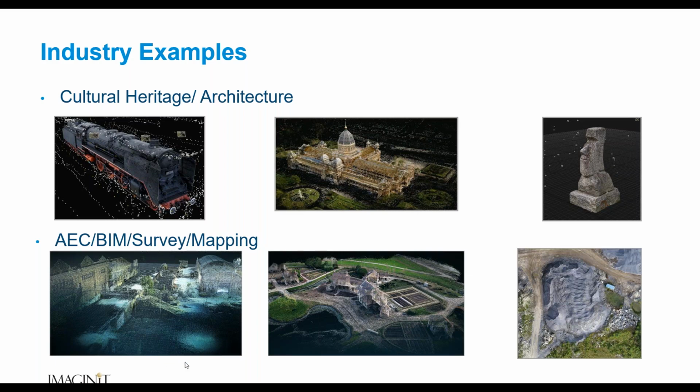This is a big one. This is where photogrammetry started, a lot more in the surveying and mapping areas. It's been used for years and years in the AEC, BIM, survey and mapping world to get those existing conditions. Stockpile volumes, as I said, it's really good for plots that are maybe not big enough to get the fixed-wing airplane with the LiDAR attached to it, but too big to have your terrestrial laser scanner go out. It's great for that.